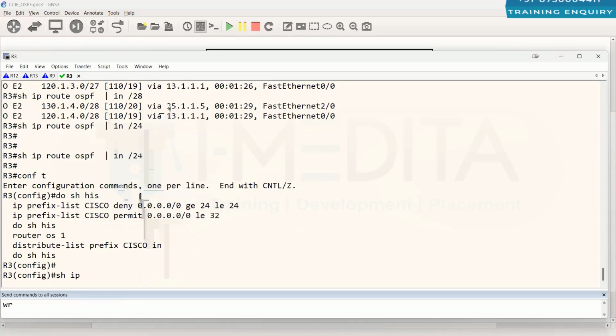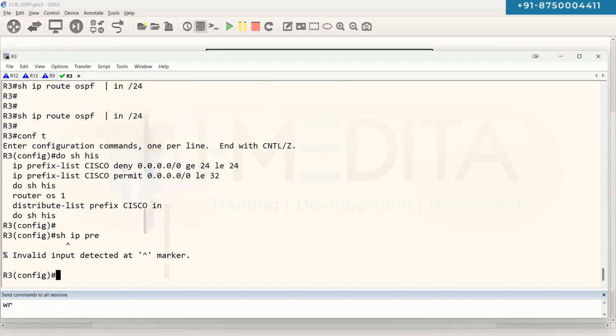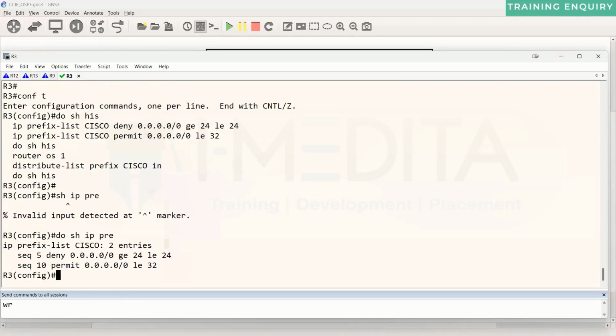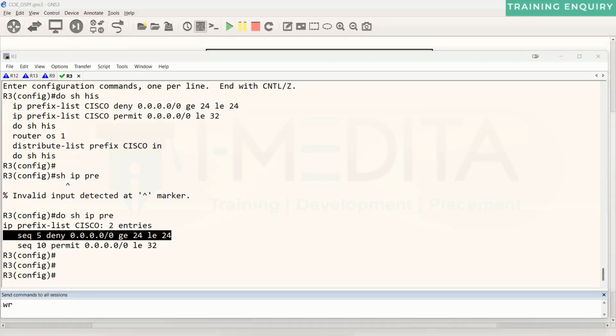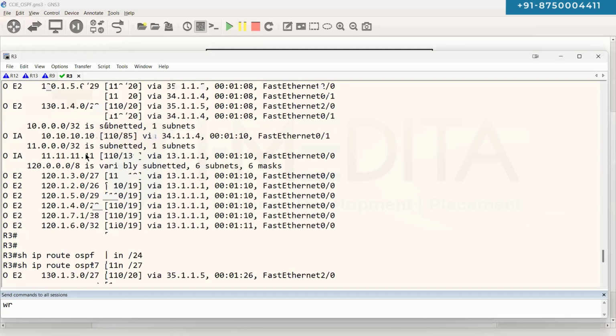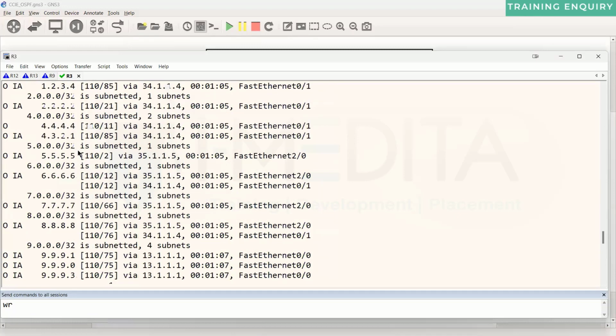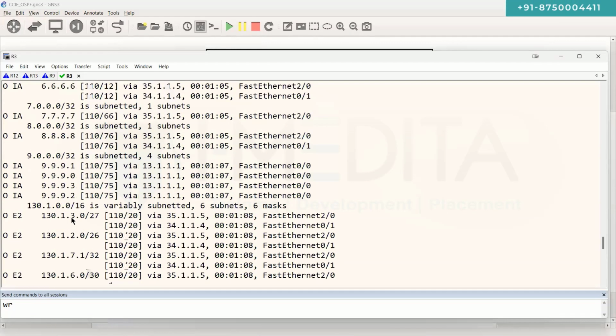So show IP prefix list. I know that if things go to that particular statement, everything is going to be blocked. But I want to allow those two certain prefixes. I want to allow this 200 subnet, 200.1.1.0 and 100.1.1.0.